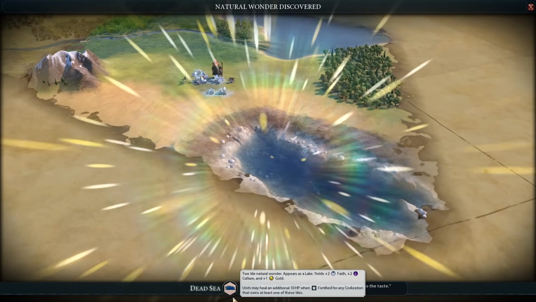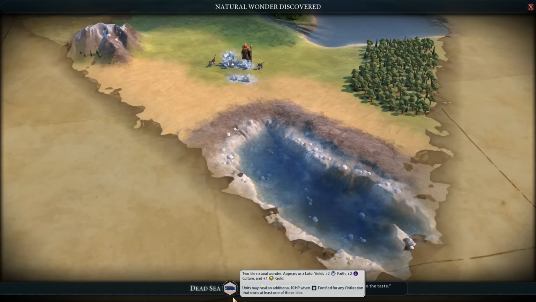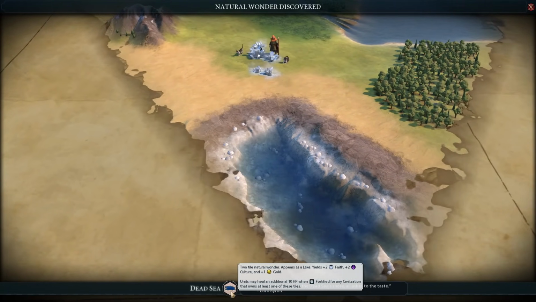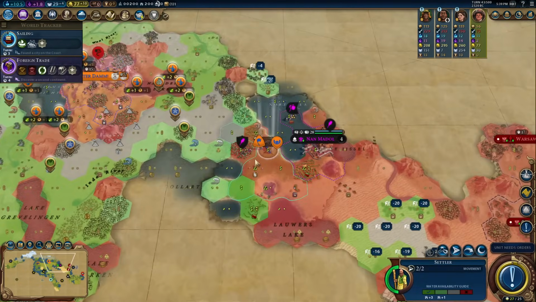Dead Sea. Oh, this is below the Aztec. Okay, we actually have overshot on era score a tiny bit. Units may heal an additional 10 HP when fortified for any civilization that owns at least one of these towers. Wow, that's a good one. Oh, that's like the ultimate combat wonder. All right, we'll keep an eye out for the stuff that we can get to.